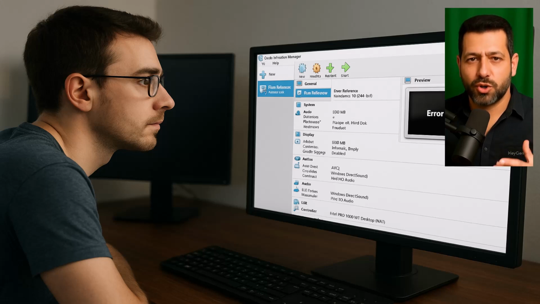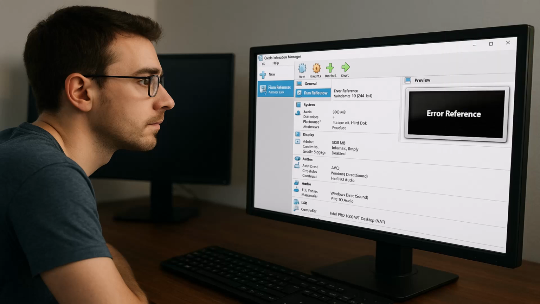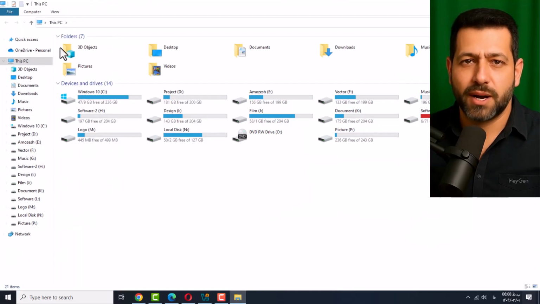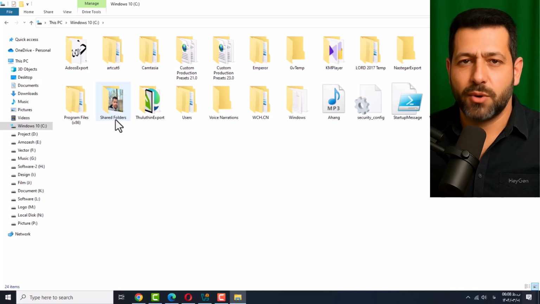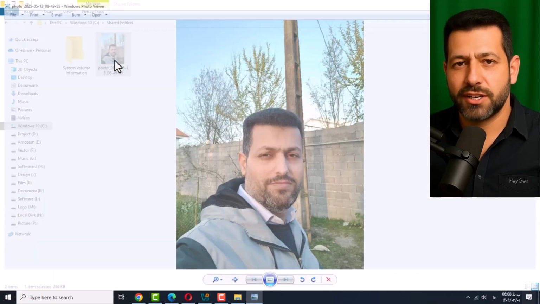If you also work with virtual machines like VirtualBox, you've probably asked yourself this question. How can I access a folder from my main computer inside the guest operating system and transfer files between them?